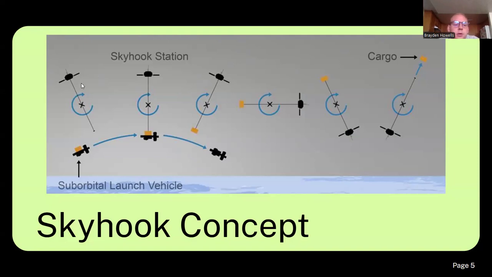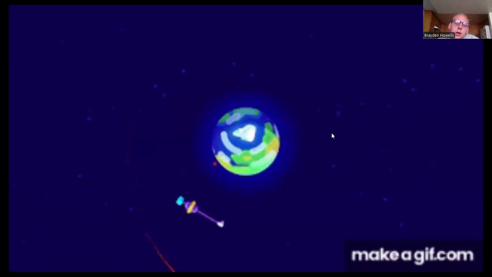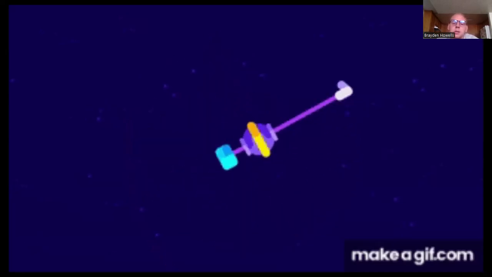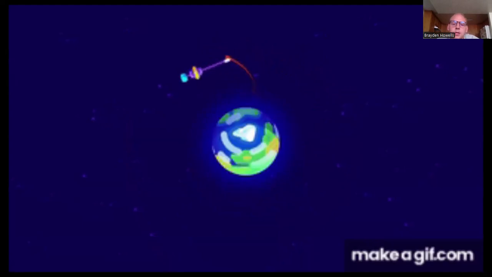And so this graphic kind of shows a satellite here with a long tether, and the satellite and the tether are both spinning while orbiting the Earth. And when the tether is in the low position, it connects with a suborbital launch vehicle and takes the cargo or the entire vehicle itself, depending on what kind of skyhook you've got, and flings it around. And when the tether is on the high end, it can release it and launch it into space. And the skyhook, as you see here, is using spinning and momentum to catch this little red dot and fling it out into space.